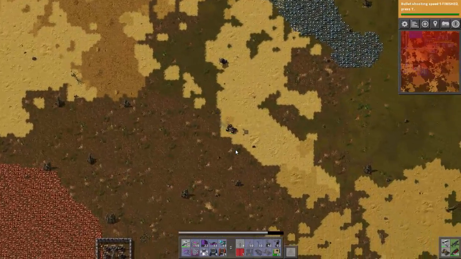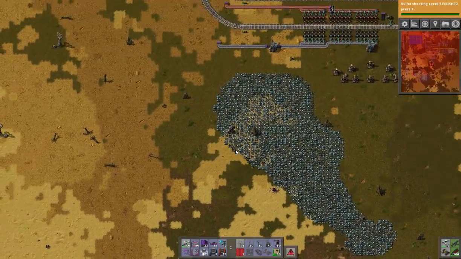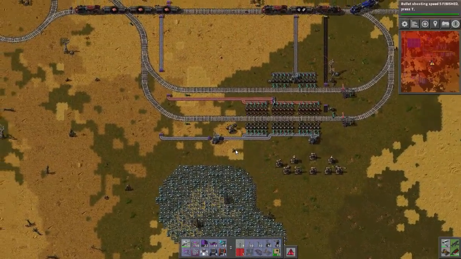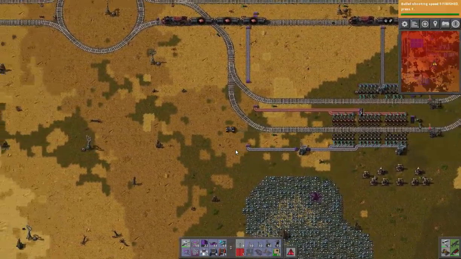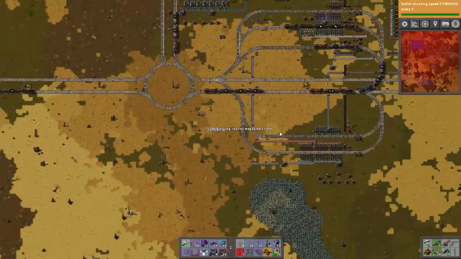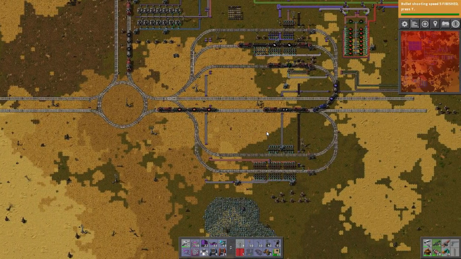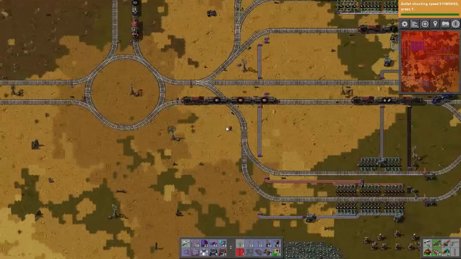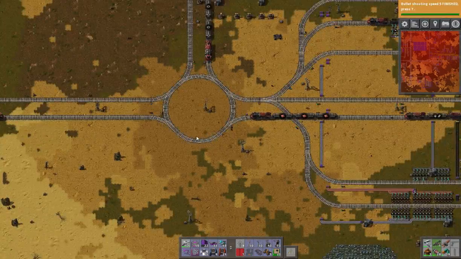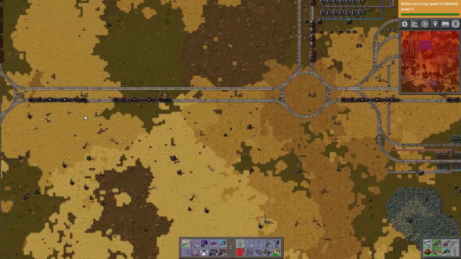Why are you roaming around out here? You need to come up here. I've got something for you. There you go. And we're stopped, probably because of fuel. I know one of my trains... Oh, I guess it's not because of fuel. See, why aren't you going? You should be going. Yeah, I'm guessing it's fuel.